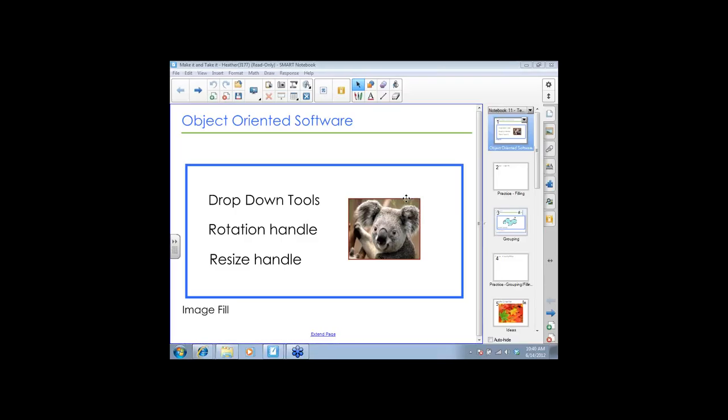You notice that it's kind of hard to see, but I have a box around here. So you see that there's a red box. So I have to have a container, an object to fill. So just for the time, I'm just going to show you a quick, easy thing. So basically what I want to do is select my object. I could have made a shape, and I've given a practice page, but we'll see. So I did that just in case.